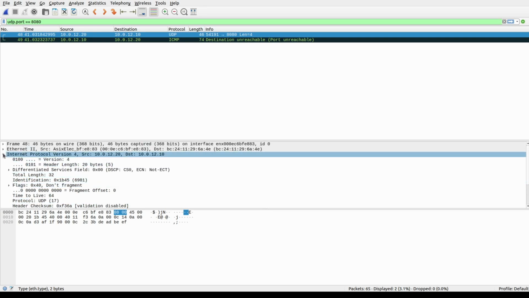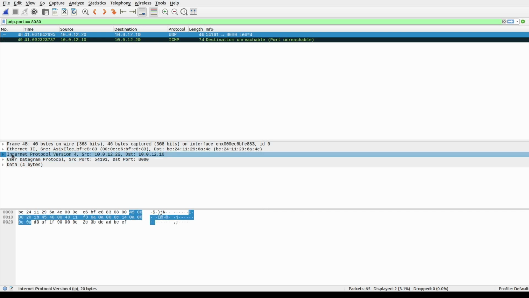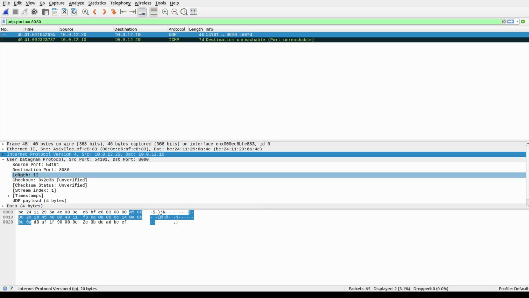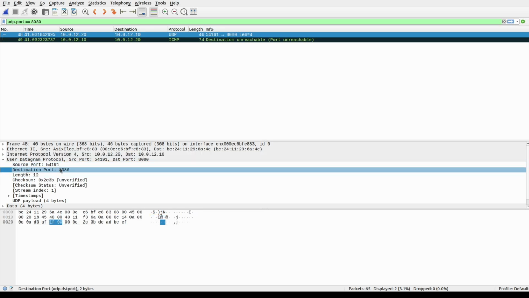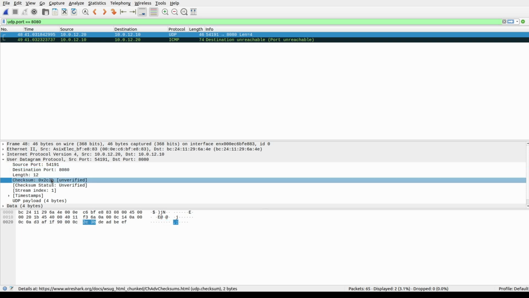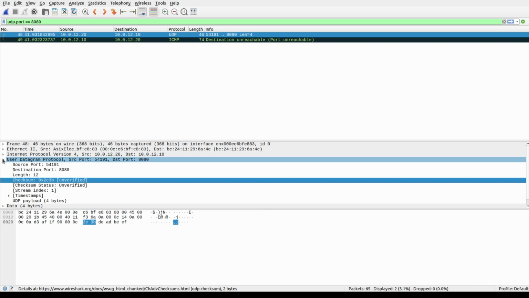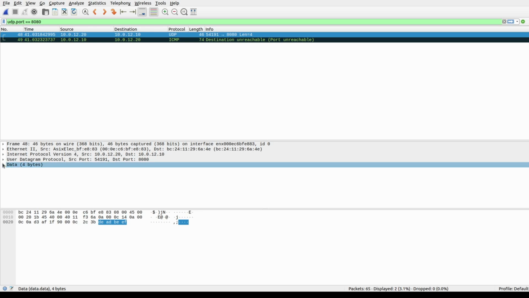So this is actually a layer 3 packet, and then the layer 3 packet holds a layer 4 datagram, which is here UDP, which also has the source port and destination port. This was the port we were sending to. It also has length and a checksum, so that the content can be checked to be correct. And we have the actual data. You can see we have the dead beef.